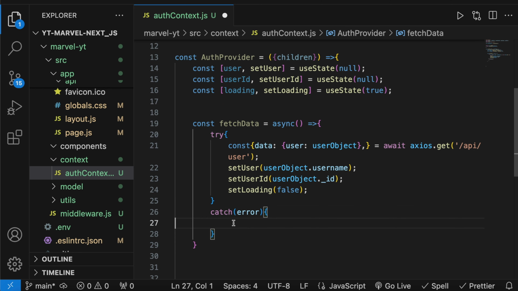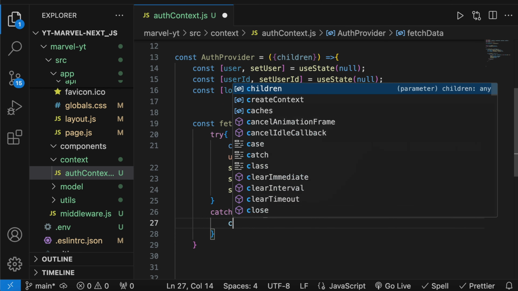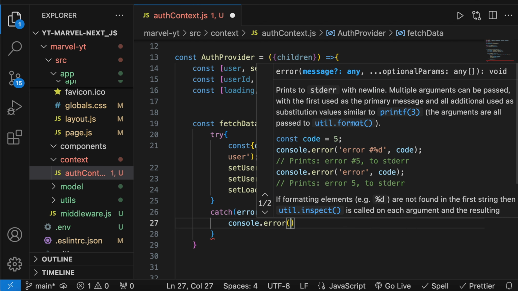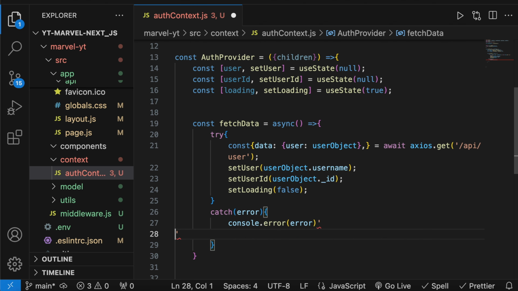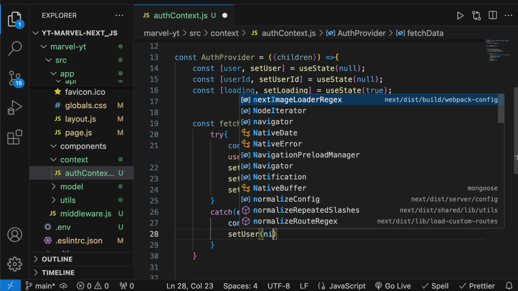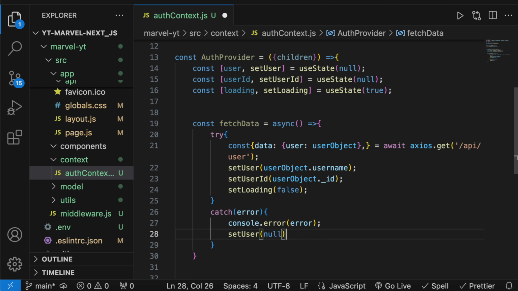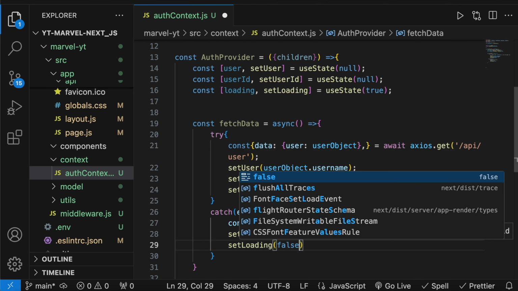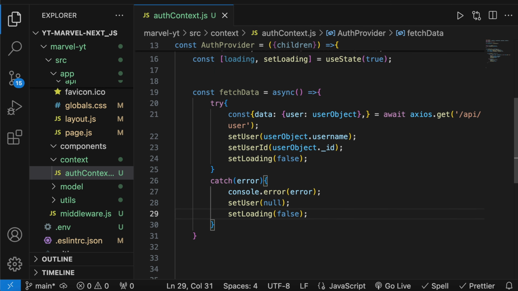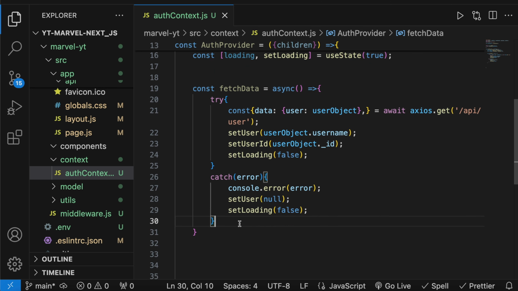And for the catch error, we're going to say console.error error. And then we're going to set user to null, and we're going to set loading to false.